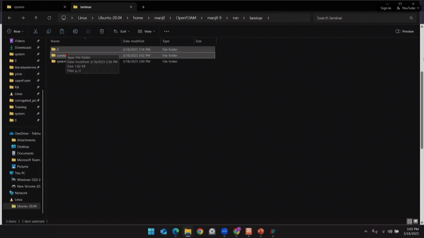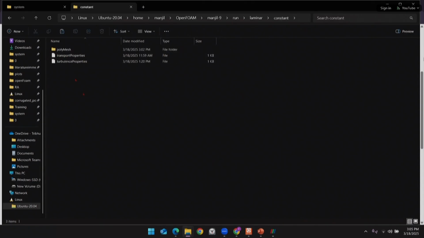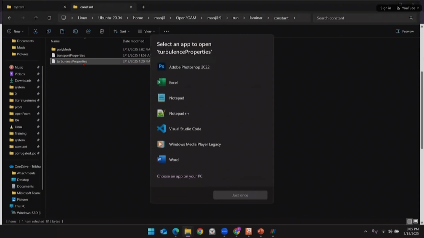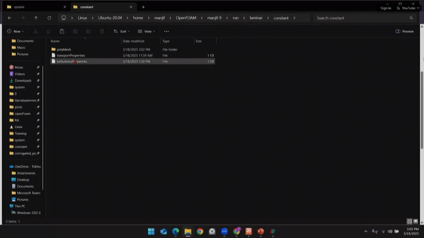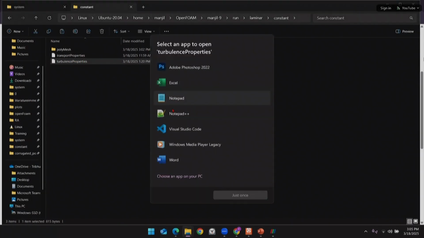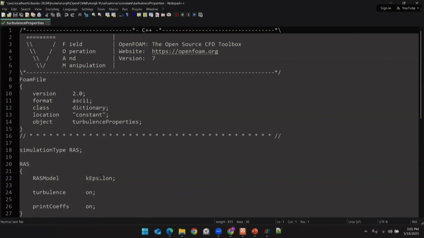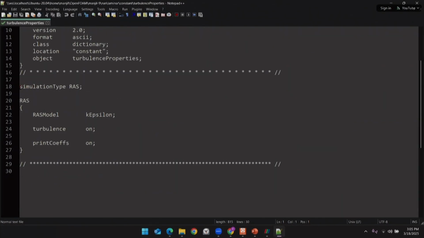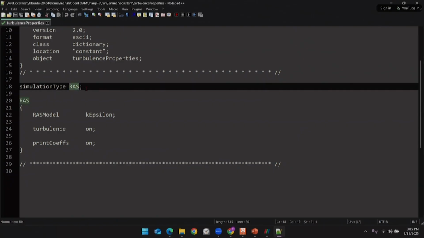Now the important thing is you want to run a laminar case. So you open the turbulenceProperties file, which is located in the constant folder. Right now you can see that we have assigned the simulation type as RAS, which is the RANS model, but we want this to be laminar instead, because we are doing a laminar simulation.